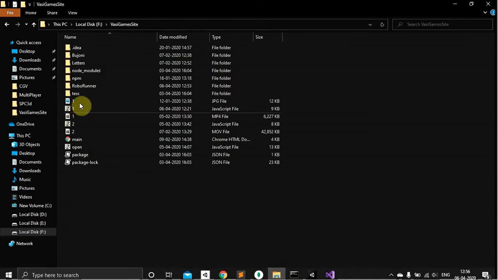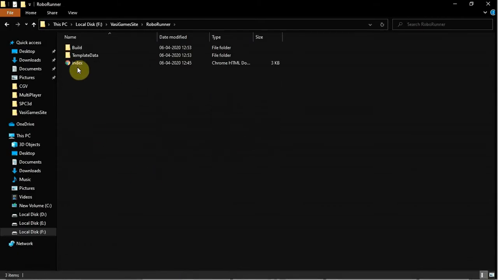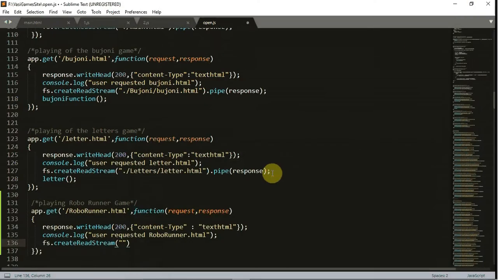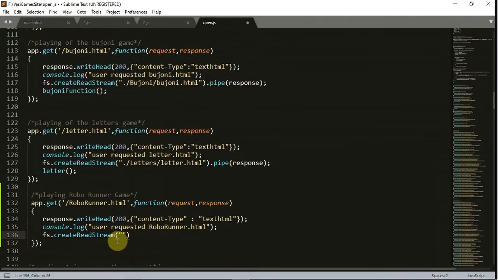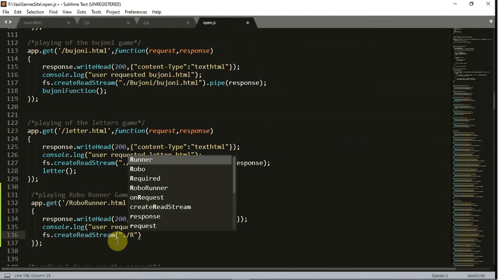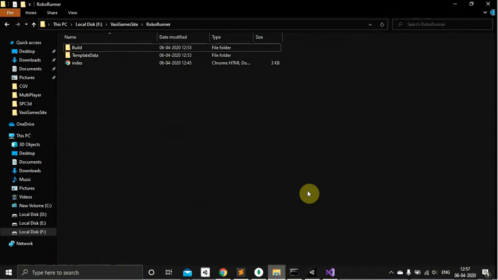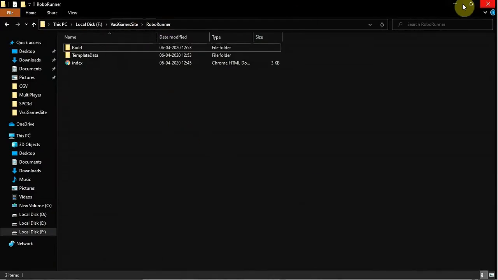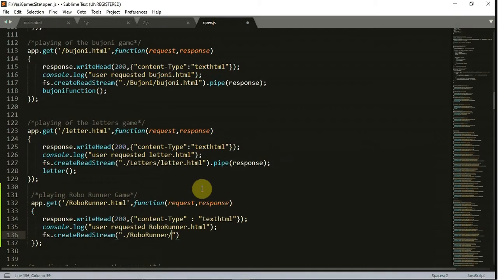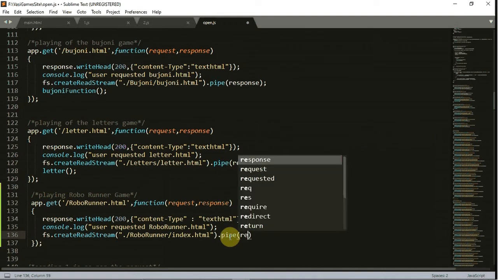In our case it's inside the roborunner folder and it's index.html. So same here, dot stands for the current directory, roborunner, slash index.html, then pipe. We are using the pipe method to send the web page.